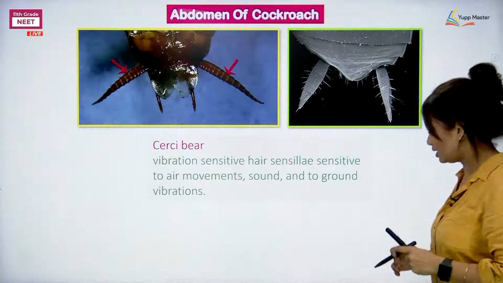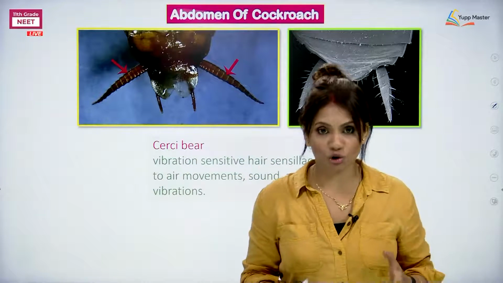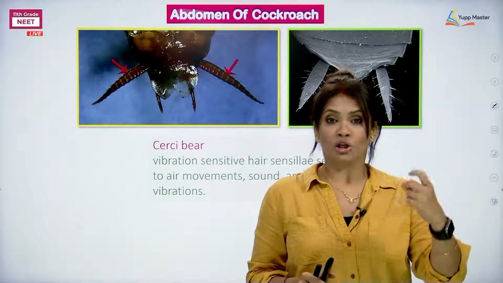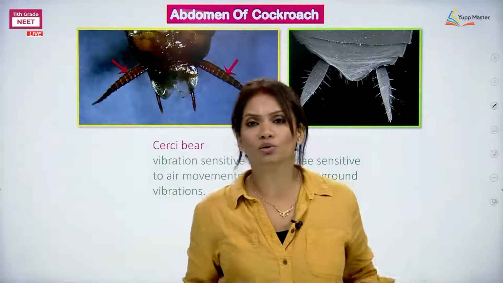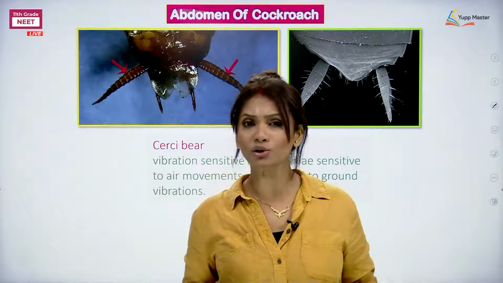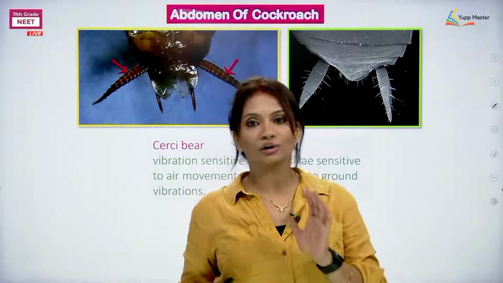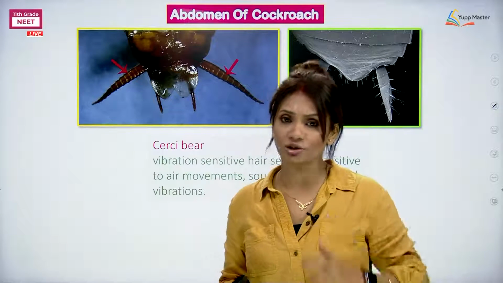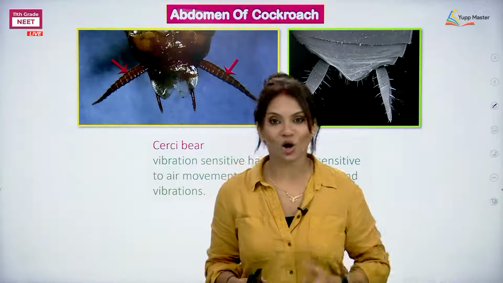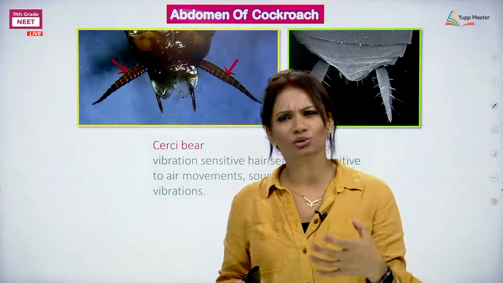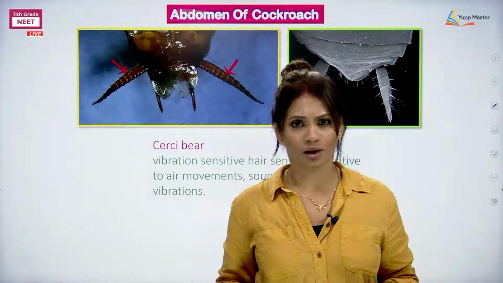Now, what are the anal cerci meant for? Anal cerci are meant for the cockroach to sense vibrations. Let's say in the middle of the night you wake up and you're thirsty for a glass of water. You don't want to wake anyone around you, so you tiptoe into the kitchen. You don't turn on the lights, but as soon as you reach the kitchen, you turn on the light to get yourself a glass of water. But then what do you see? Let's say unfortunately there are cockroaches in your kitchen. The minute you reach the kitchen, all the cockroaches are running around here and there helter-skelter. How is that?